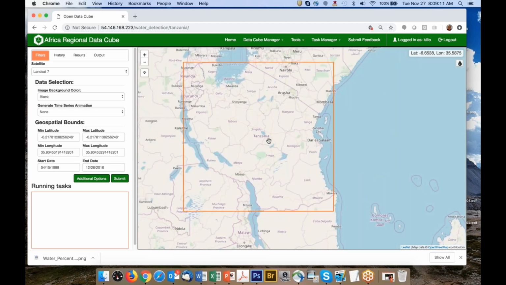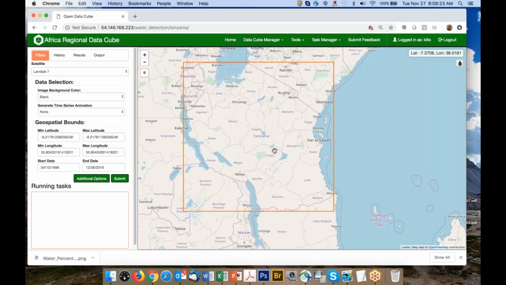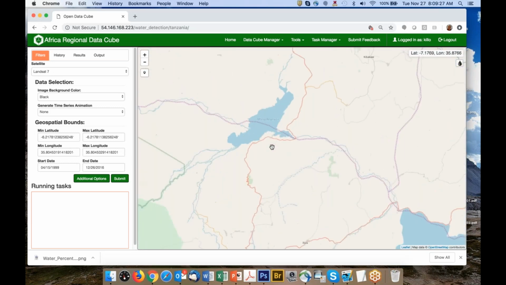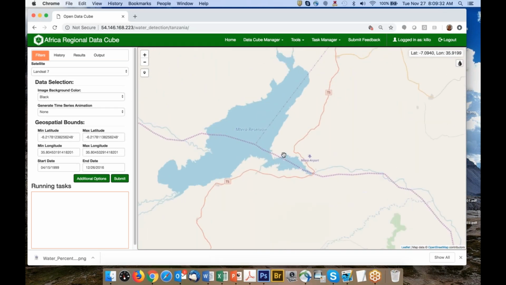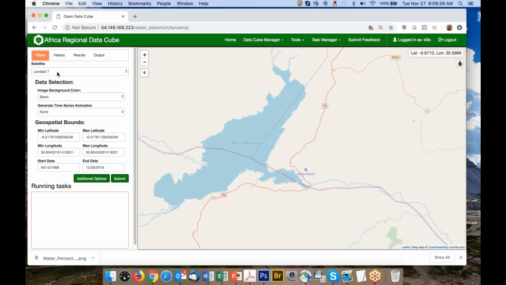I want to show you now water quality. So again, we were looking at how do I produce images that look like this, which is water quality, and I'm going to show you how to do that. So let's go again back to this same reservoir, and I'm going to look at a Landsat 8 image of water quality for this reservoir. Remember, the portion of the reservoir that's constant water is this part here. But Landsat 7 or Landsat 8, you can pick at the top.